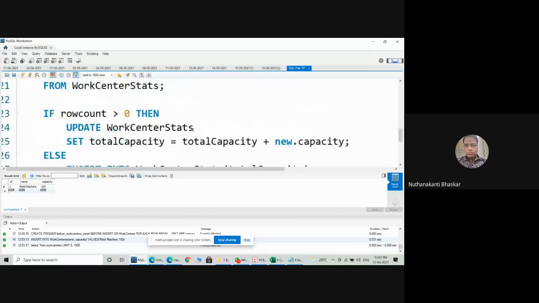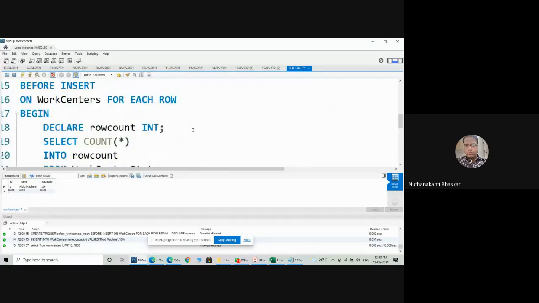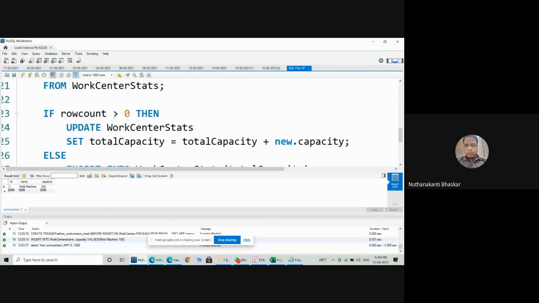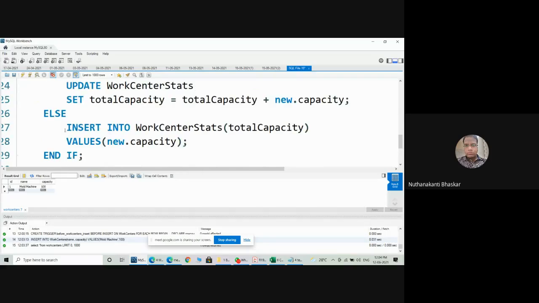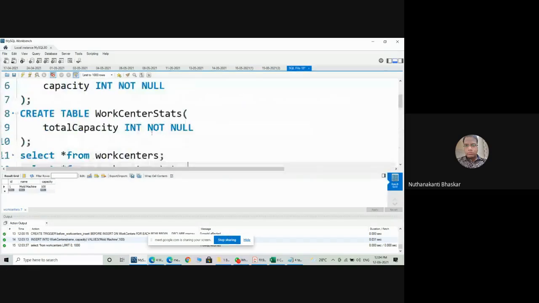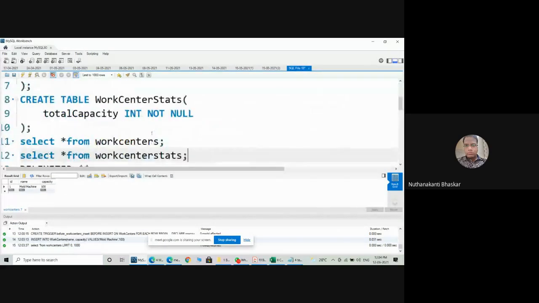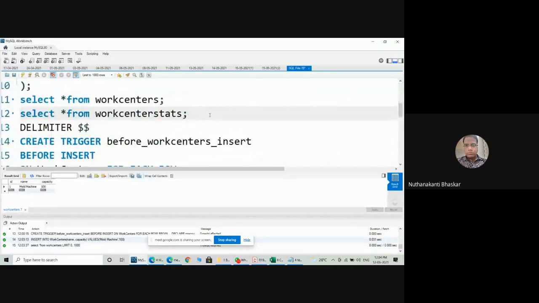But before insertion the trigger is fired. It verified the row count is not greater than 0, so it inserted the new capacity value directly. What is that? 100, into the total capacity of work centers. Here I will show you for this table, then we can understand. Now check this.